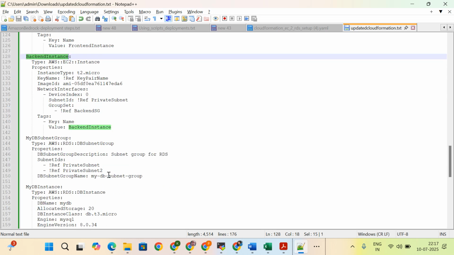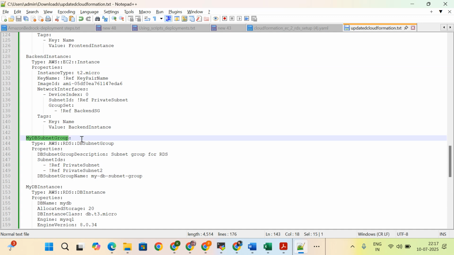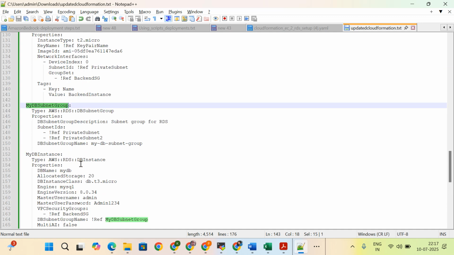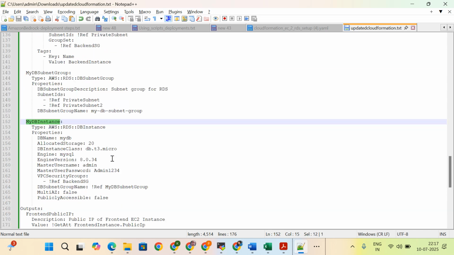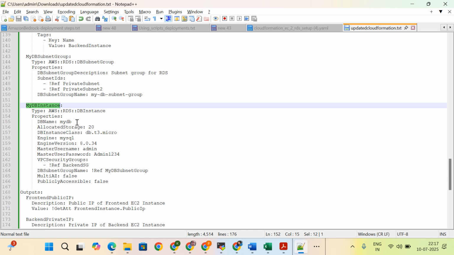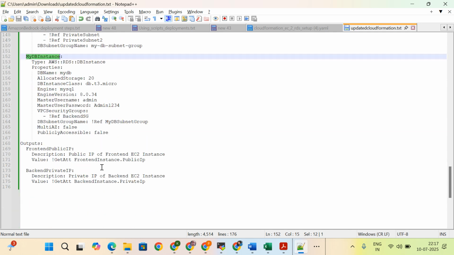So after that I'm creating the subnet group for the database. For that, creating the DB subnets, and finally I'm creating the database also. These details I took there in my AWS MyDB, sorry, MySQL. So here I have created it, all the details I have mentioned here. So finally I'm just displaying that output.